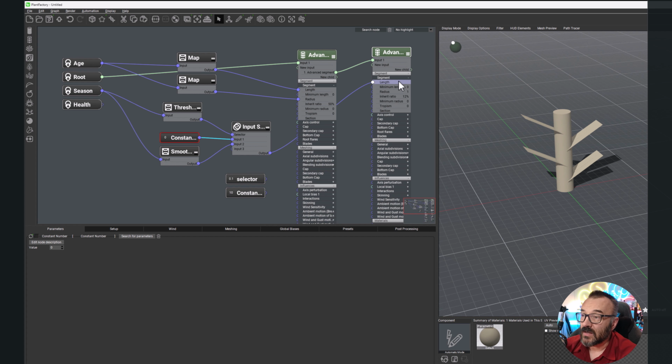Besides this, currently this is attached to the length of our plants. Instead, we can easily use the selector for connecting, for example, different forms to the nodes. We can connect it to enable flowers, and afterward with threshold and everything, they can come up with fruits or change other things.